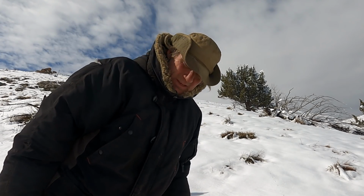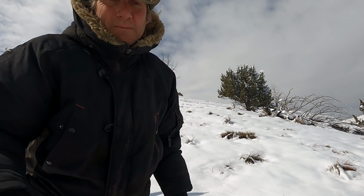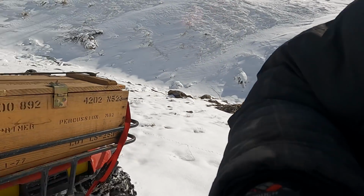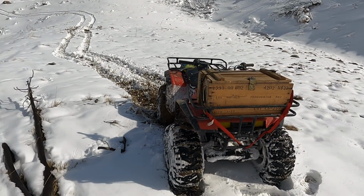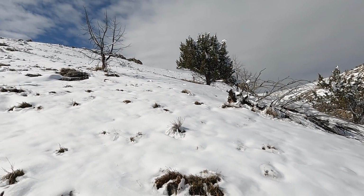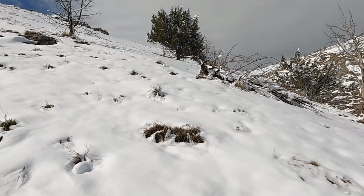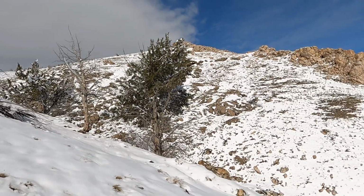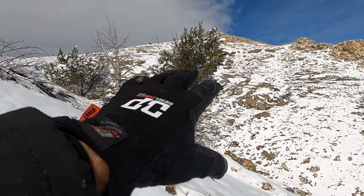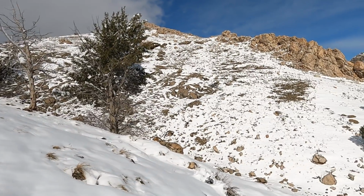Well, you can't really tell, but I'm on a probably 30 degree slope. It's not gonna wanna go up, so we're gonna have to walk from now on. Should be not too far up over this hill here. It's either that or it's over on this one over here. It's either on this side or this side. Can't quite remember.